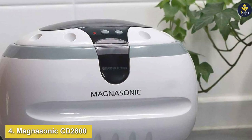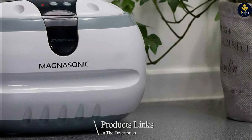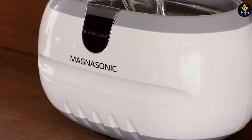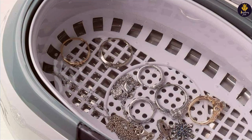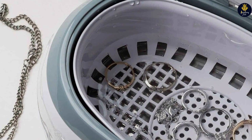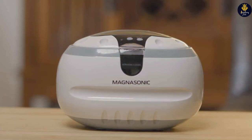At number 4, the Hagerty Professional Jewelry Cleaner offers a premium option for those seeking a professional-grade clean. This 7-ounce solution is tailored for high-end jewelry, providing a deep clean that revitalizes even the most delicate pieces. Its formula is renowned for its ability to restore luster and shine without the need for harsh chemicals. The design prioritizes ease of use with a simple yet effective system that includes a dipping basket and brush for detailed cleaning, ensuring that every crevice and facet of your jewelry is reached.